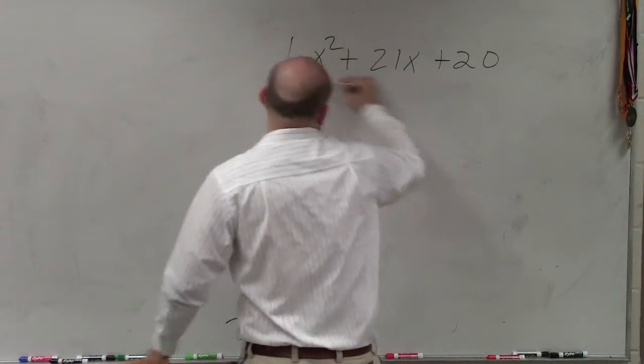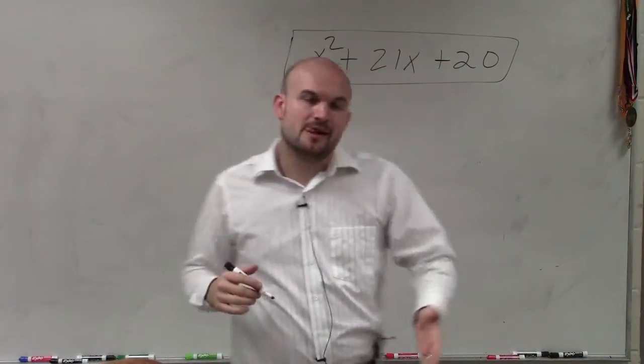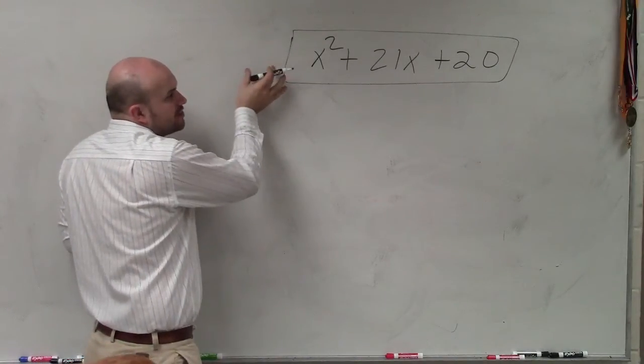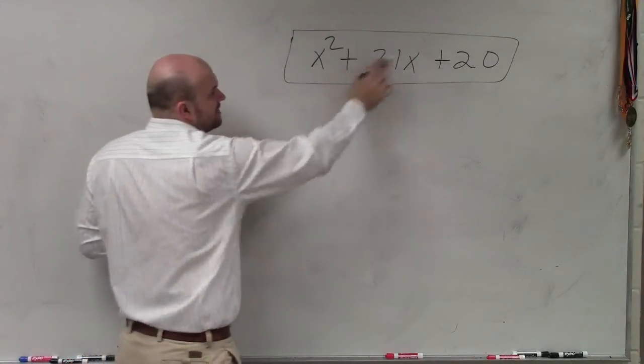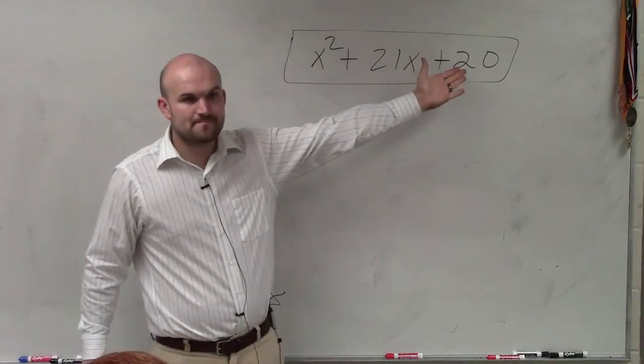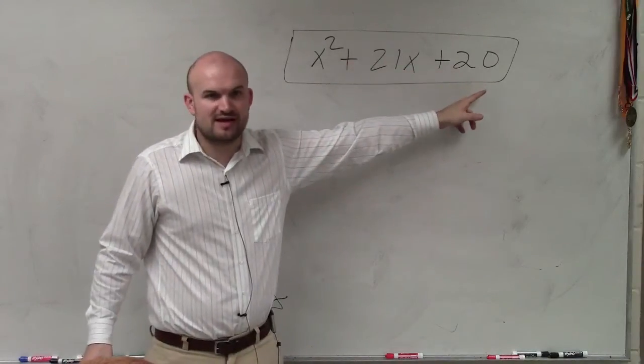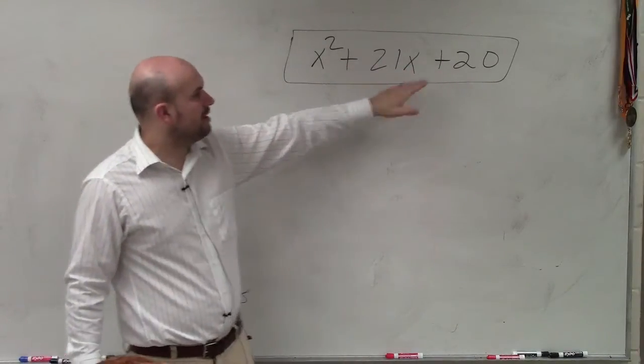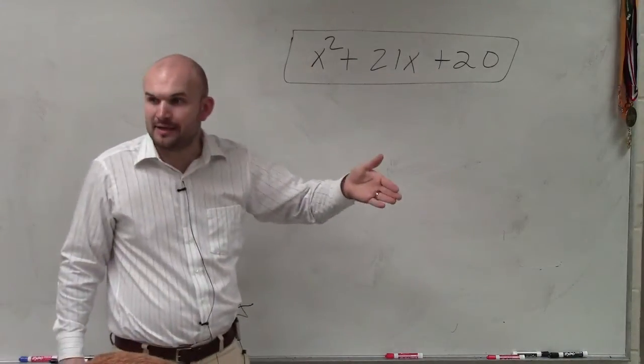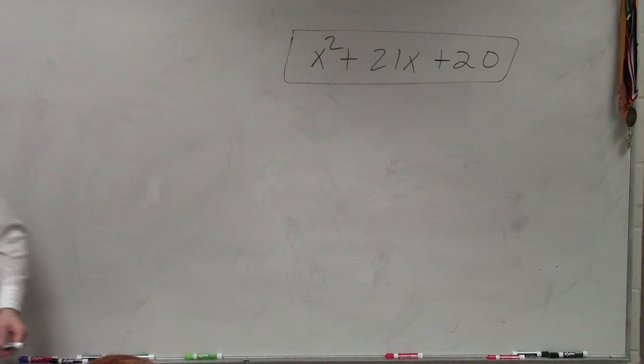So if you were looking at the area, and we say, all right, what is going to be one side length? Well, we have a problem here. Because when we start looking at the side length, is there any number or term that I can multiply by each one of these that would give me each one of these terms? No, you could say x would work for the first two, right? But it wouldn't work for the third, because the third doesn't have an x. And you could say, well, 20, 21, and x don't have any numbers that are in common. So therefore, looking at this area as a rectangle like this is not going to work.